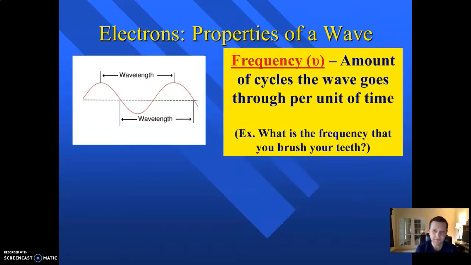All right, another term, frequency. And that's like a cursive V, if you're trying to write that Greek letter there. It's the amount of cycles the wave goes through per unit of time. It's easier if I was actually in class to show you a quick demo of this, but it's kind of like how fast the wave is moving. So how many times does the wave pass a point per unit time? So how many cycles does the wave go through every second? That's actually what the unit is.